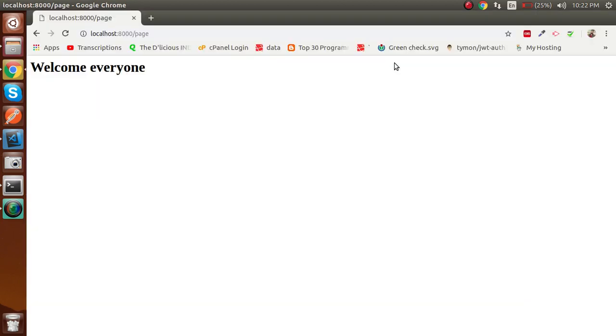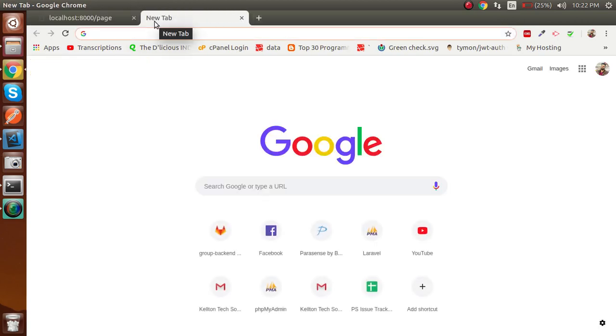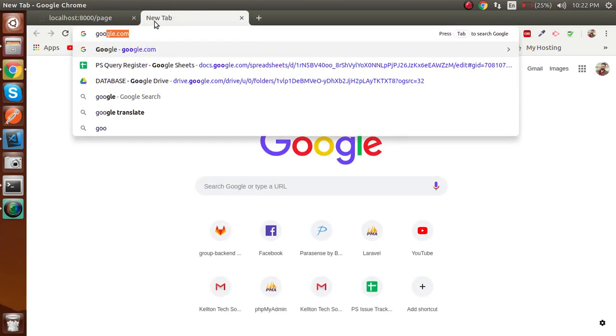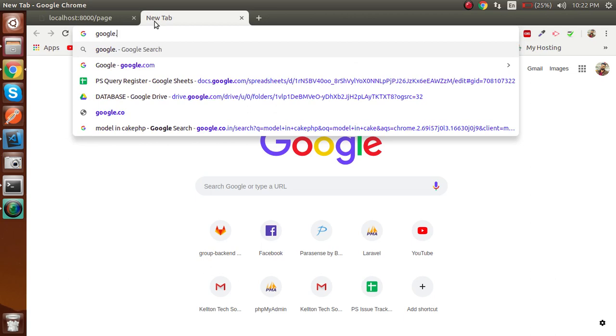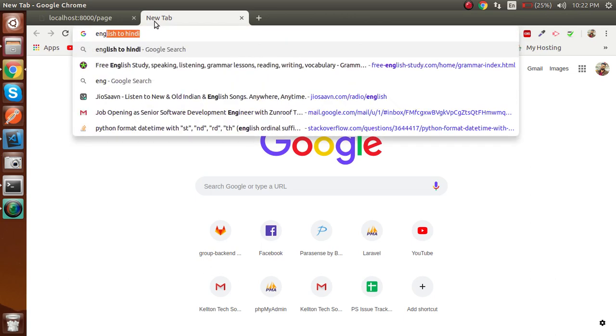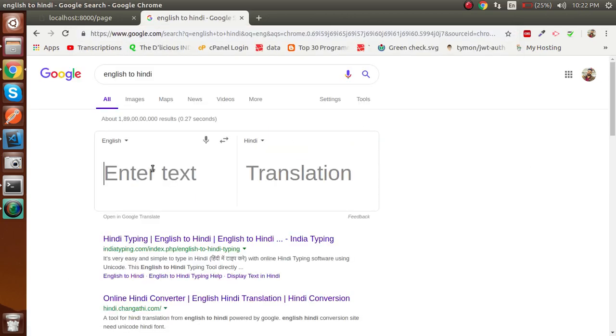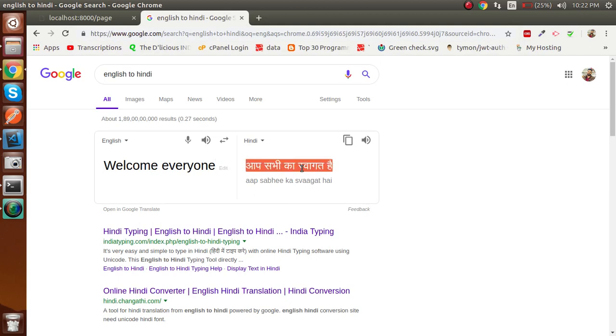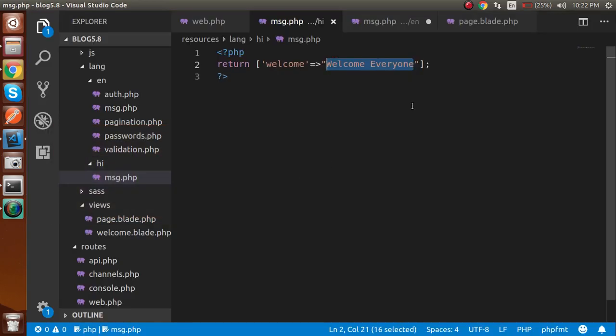Let's say I want to show Hindi, so I copy it and use Google Translate for now. I'm going to put the text here inside the hi folder. If you have another language, you can put the same file name with the same message key and your different text content.